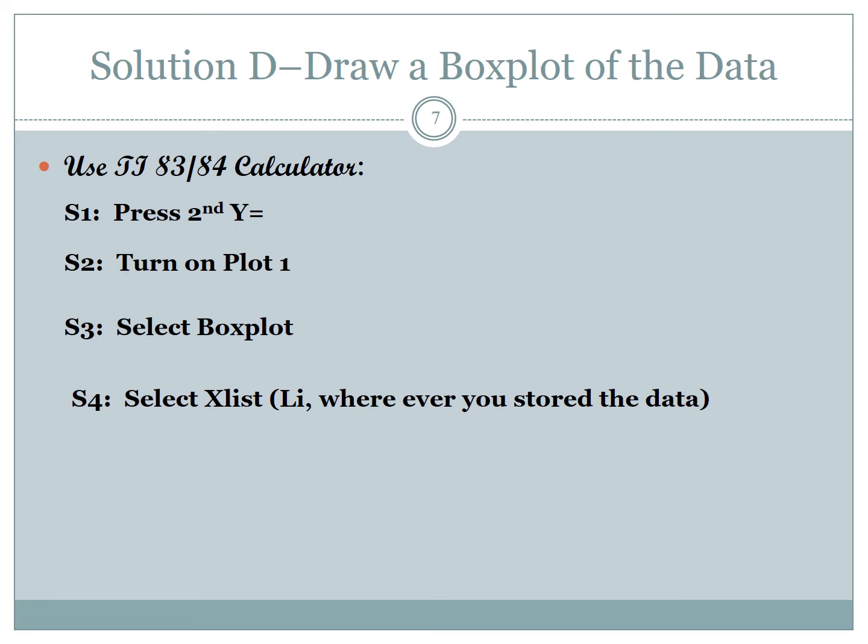Okay, the other thing is the frequency. Even though you have the data in L1, it wants to know: is it just one column, or do you have another column that tells me what the frequencies are? And the answer in this particular case is it's a 1. So how do we put a 1 in there? You say alpha 1. So for 1 it's alpha 1, but for L1 it's second 1. So for us, we're going to use alpha 1 because we're going to set the frequency to 1. That's the 5th step. And now we're ready to graph.